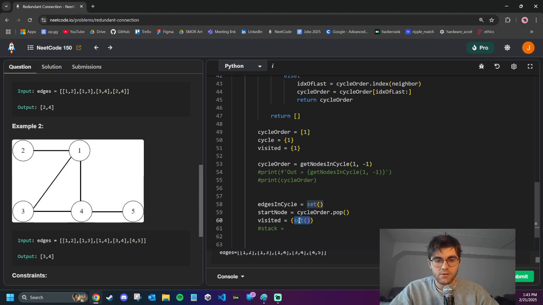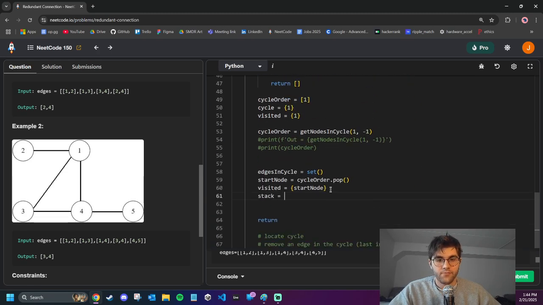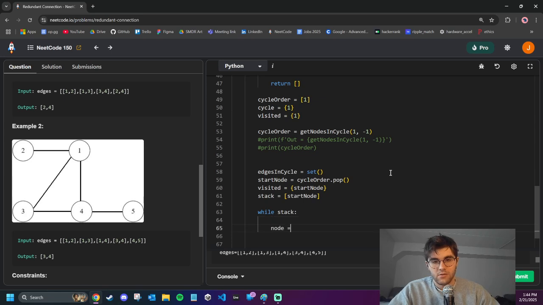Visited is going to be a set of just start node, and stack is going to be a list of start node. Okay, while stack, node equals stack dot pop, for neighbor in graph of node.